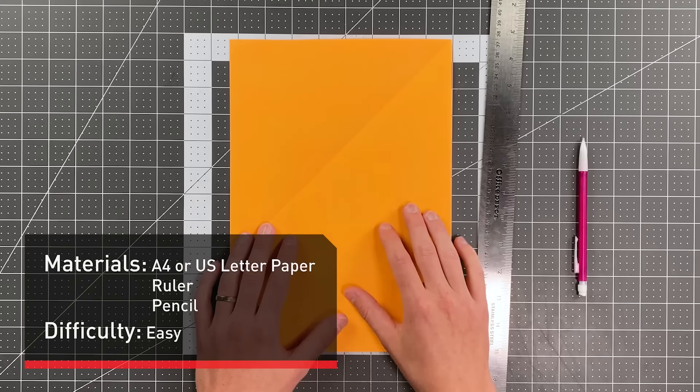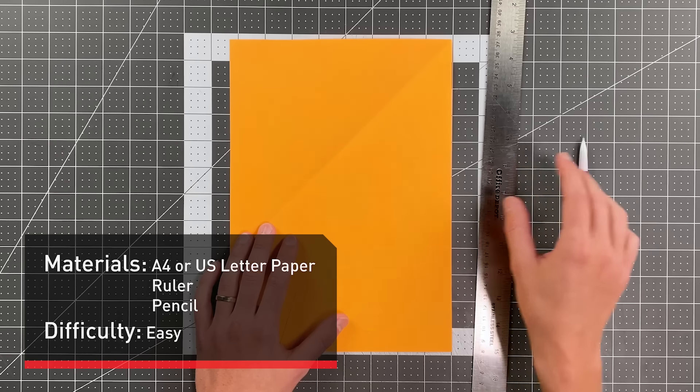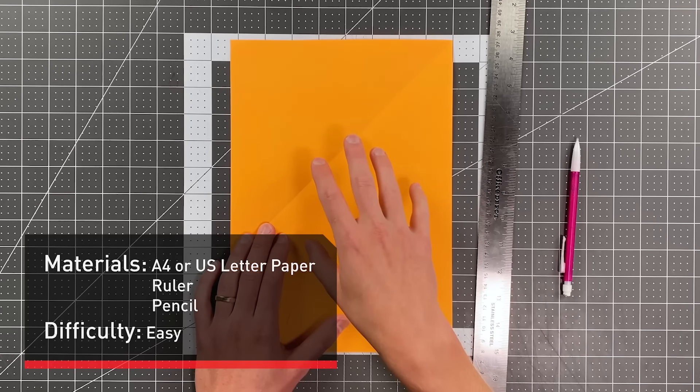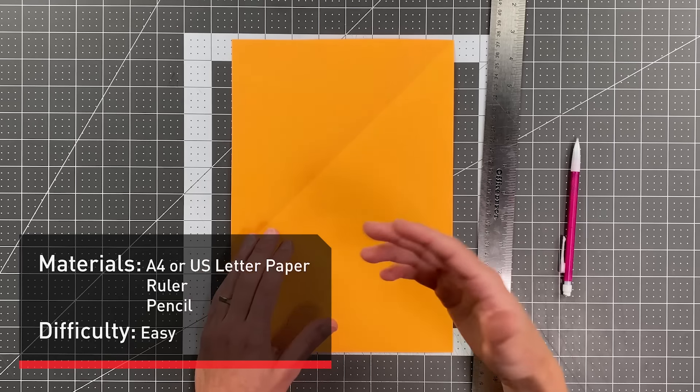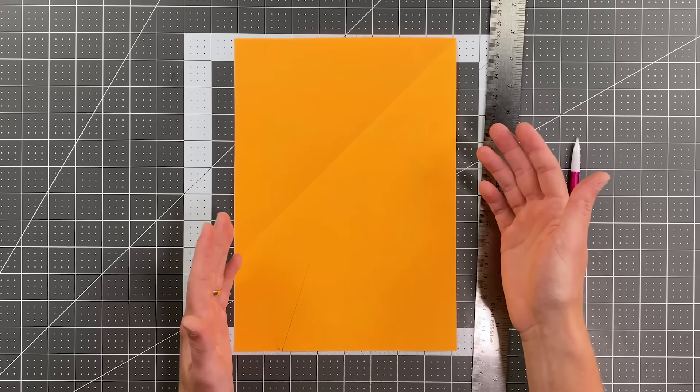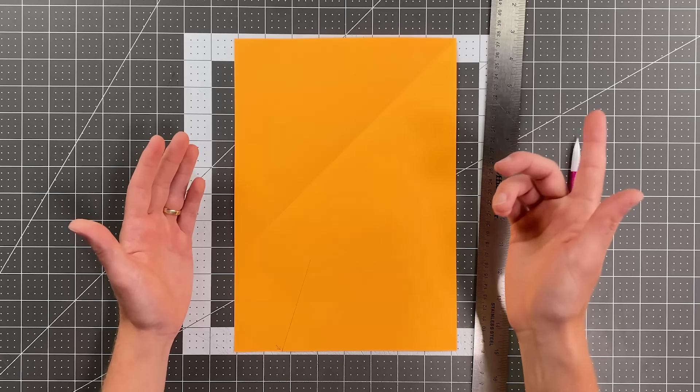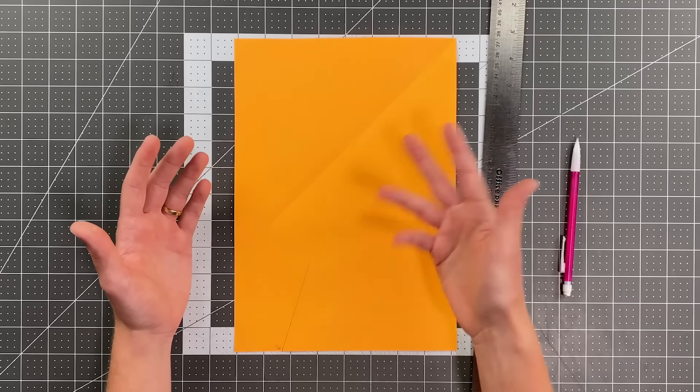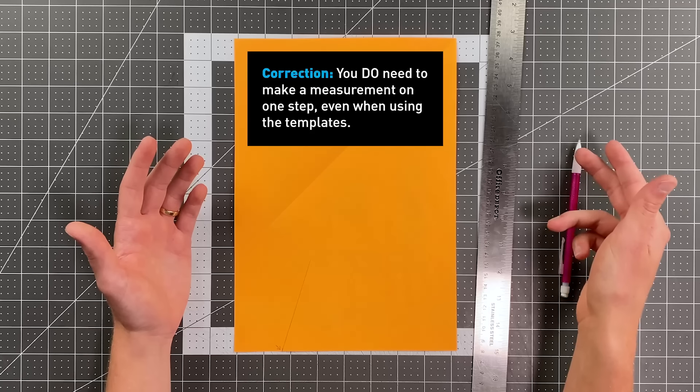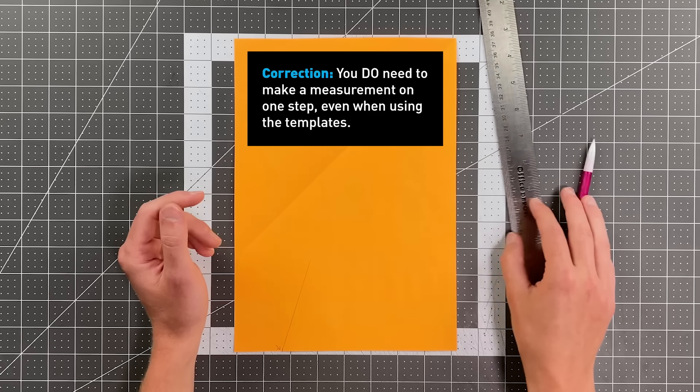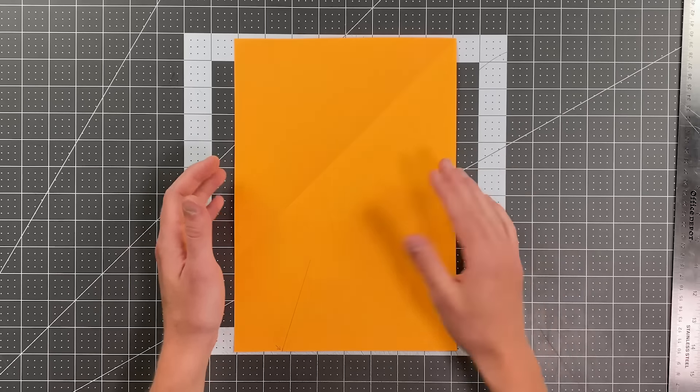In order to fold this paper airplane, you're going to need an A4 sheet of paper, a ruler, and a pencil. But if you don't have access to A4 paper, don't panic because there's a free template in the description that you can download and print off that will give you A4 proportions. And even better, it actually has the measurements marked out on it, so you don't need the ruler or the pencil. And of course the Patreon template works as well. So any of those solutions is great.